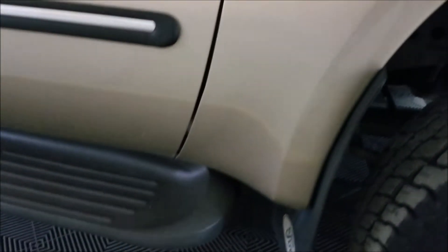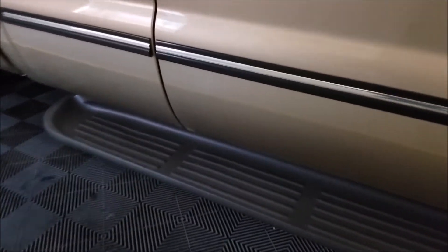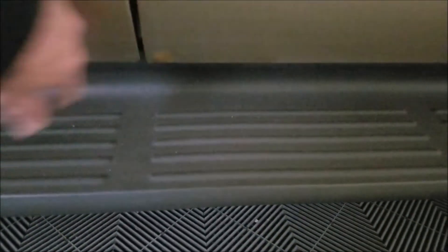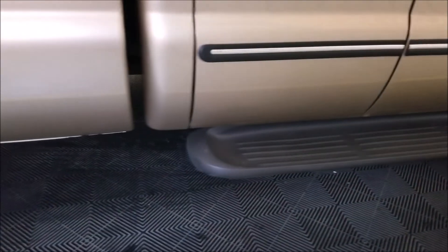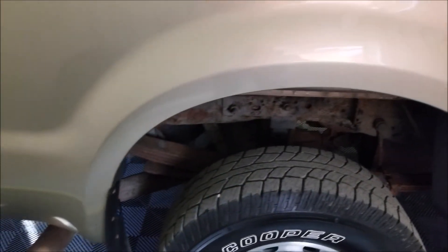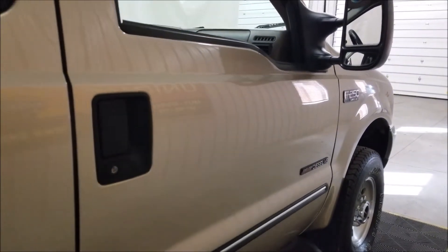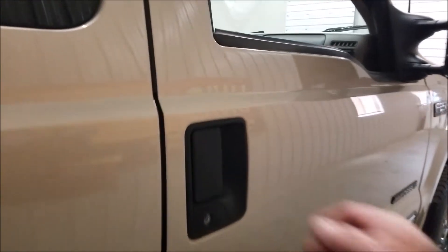Let's take a look around these wheel wells — this is something I noticed when looking it over earlier. Lots of times you start getting rust bubbling, but this truck is very clean. Look at the bottom of the doors — just one little tiny spot noticed. Back of the cab corners, all the way along the back, above the rear wheel well: not the typical things you see on these trucks as they age. This one is extremely clean, not full of nicks, dings, or scratches.